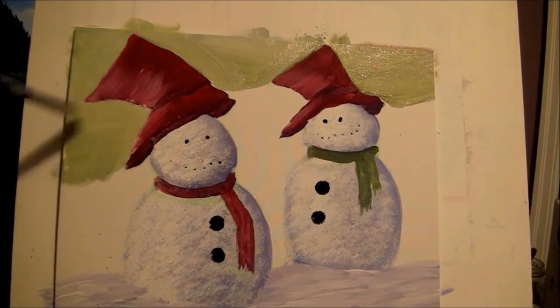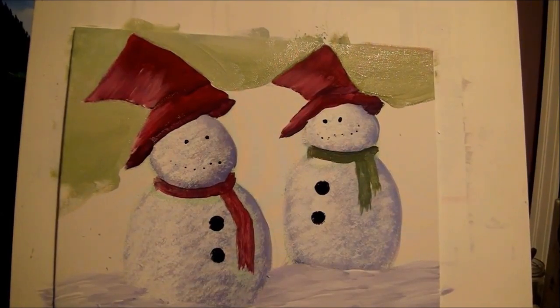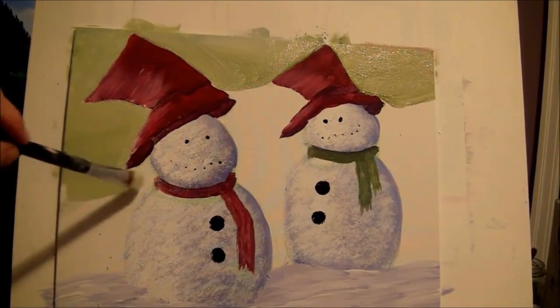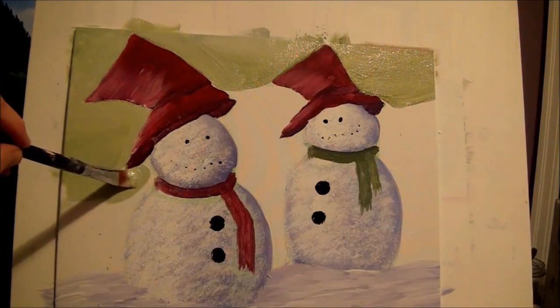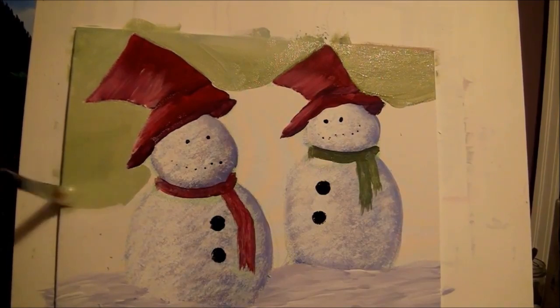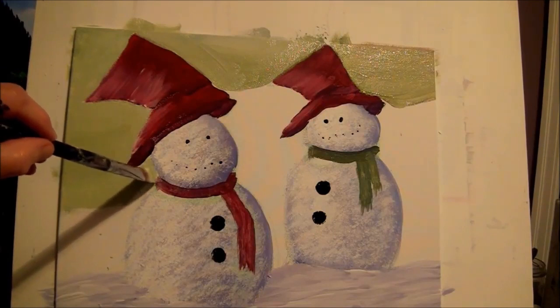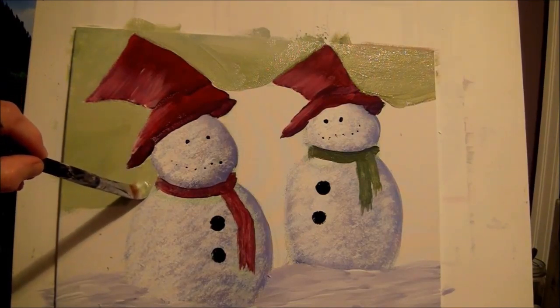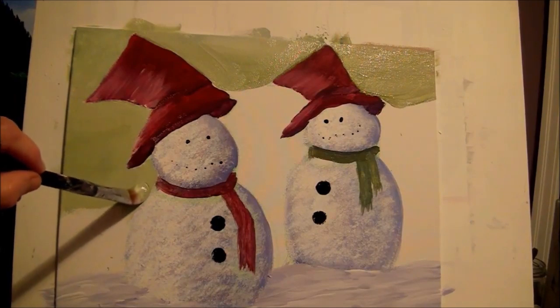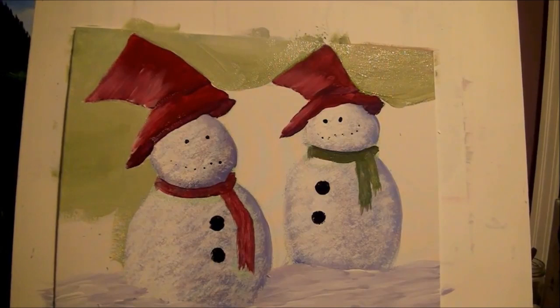When I wanted to do this painting, I was looking around at different pictures and I couldn't come up with anything that I really liked. So I said, you know, I'm just going to go ahead and do it out of my head with the techniques I've learned over the years, of course. I would need to have some knowledge of what to do with highlights and shapes and different things like that. But I said, I'm going to put something together without any pictures. Sometimes I use pictures to help guide me. Lots of free pictures online there. And I just said, I'm just going to see what comes out. And I thought it was really cute.